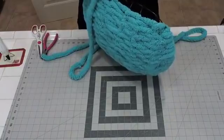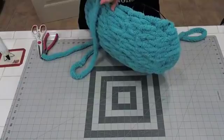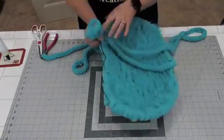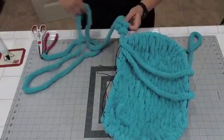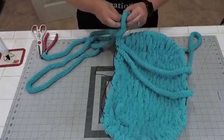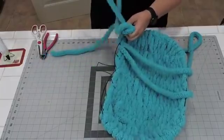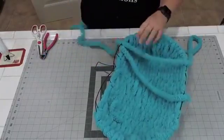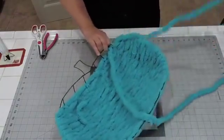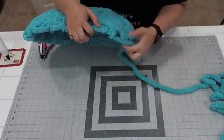Okay, come on out. There we go. There we go. Okay, now you don't want to play nice. It's so much easier when you're down to just the last little bit of your yarn. There we go. So let me pull this out so you can see. Okay, so now here on the edge.